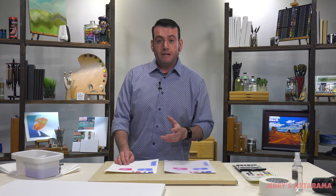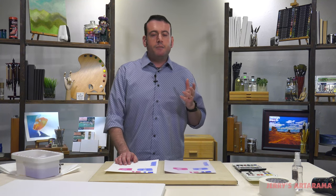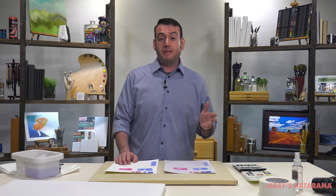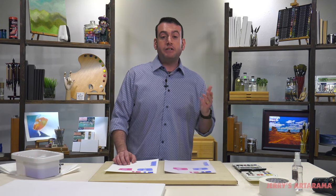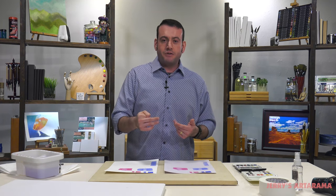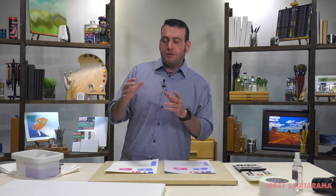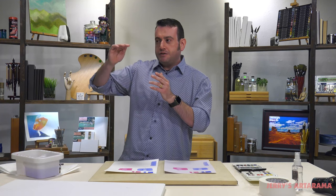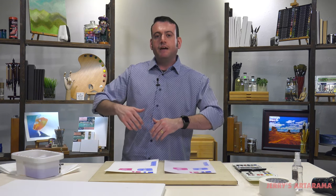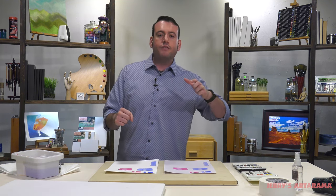When you cross over and you're trying to get the best of the best, it's artist paint and artist paper. This reminds me of the Atkins diet — about 20 years ago you could lose a lot of weight eating bad food by simply skipping sugar and carbs. But at a certain point you'd plateau and wouldn't lose any more weight; you had to then cut calories and eat healthier in general. The point is you had to double down to get the best results. With watercolor, paper is the base, and the paint on top will accelerate it if you feel like you've plateaued. Start with good paper, best paint you can afford, and if your paintings are reaching a level you can't get past in terms of vibrancy, then start increasing your paint quality.